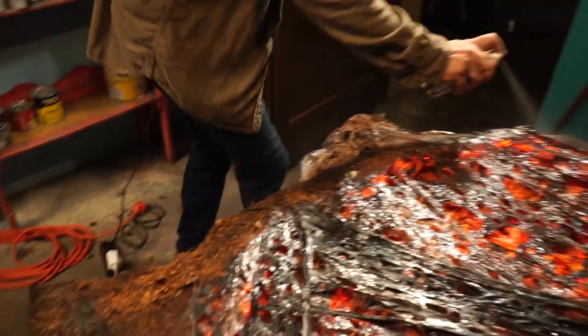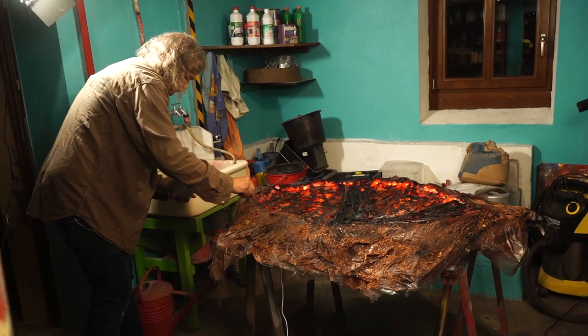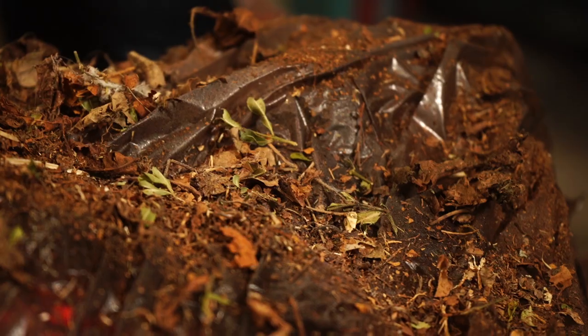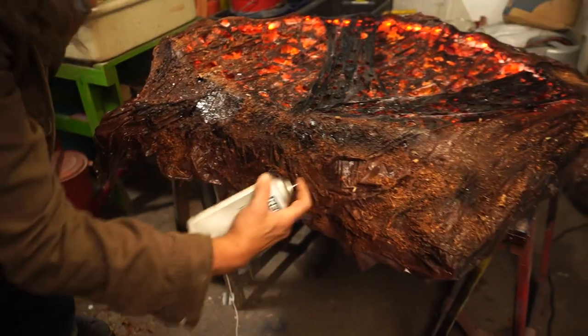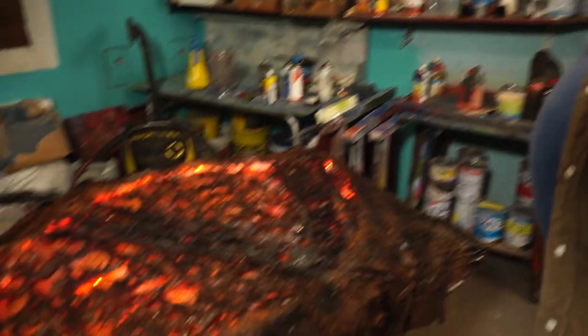So I already put some on this side, but we're going to put some on here. Spray glue. And you can spray under it and over it again, to make more stick to it. I'd say we're pretty good.